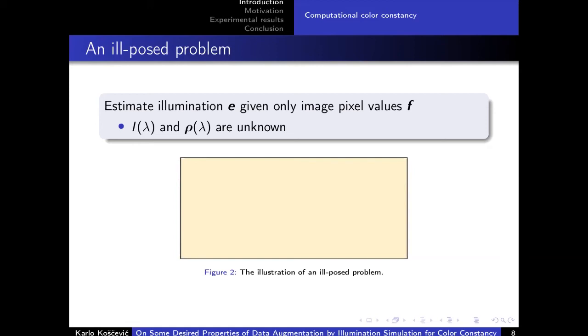Nevertheless, there are practically no reports on the properties of the images obtained through that data augmentation. Therefore, our goal here was to perform several simple experiments to get some numerical data and to see how the augmented images should behave compared to real images.